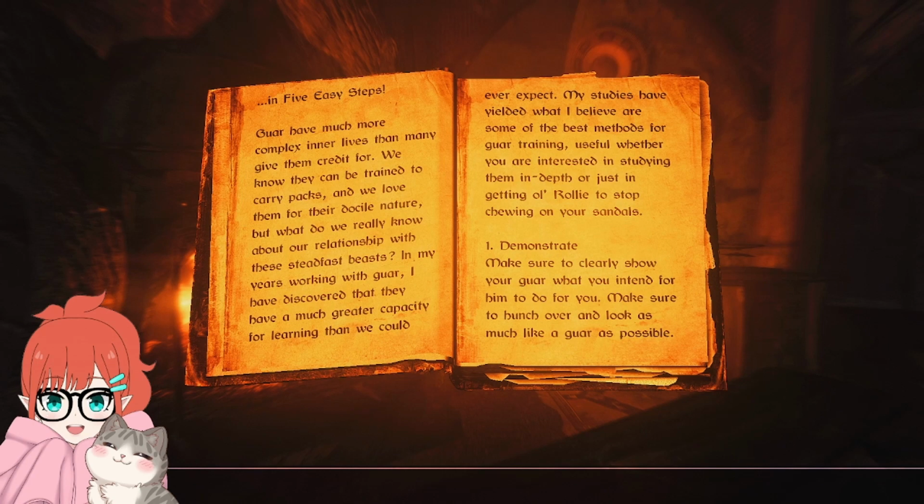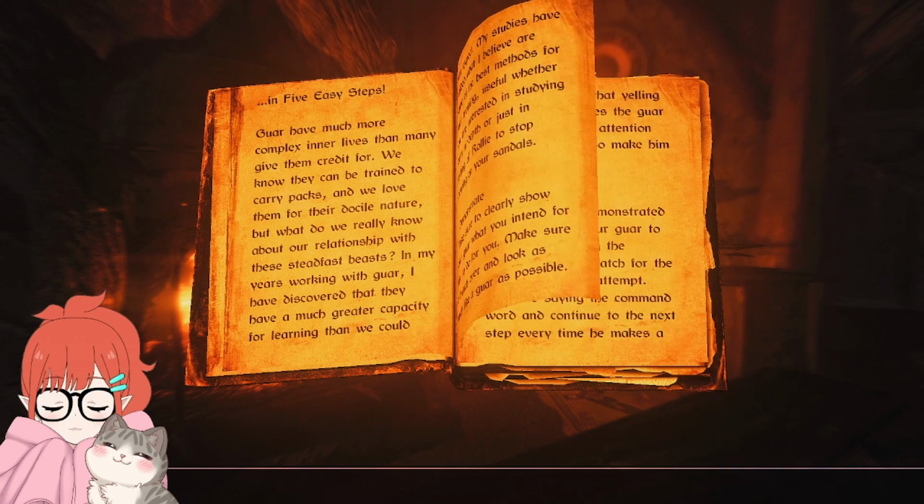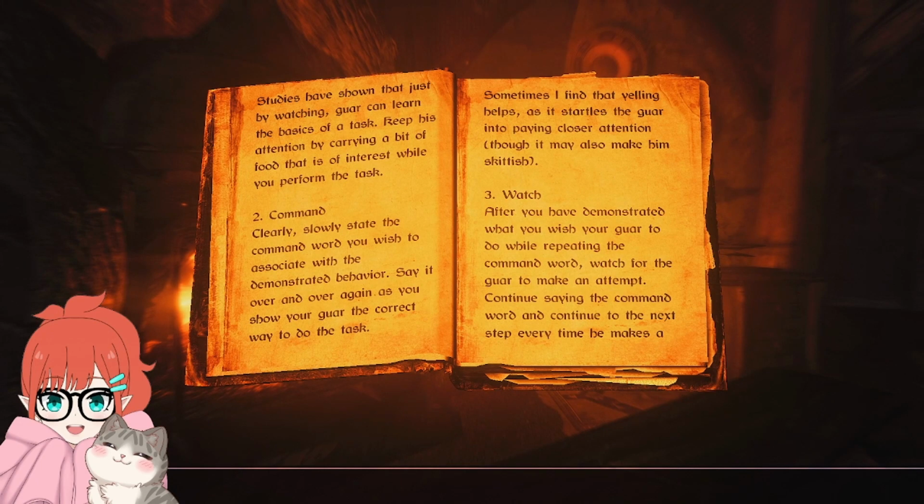Step 1. Demonstrate. Make sure to clearly show your Guar what you intend for him to do for you. Make sure to hunch over and look as much like a Guar as possible. Studies have shown that just by watching, Guar can learn the basics of a task. Keep his attention by carrying a bit of food that is of interest while you perform the task.